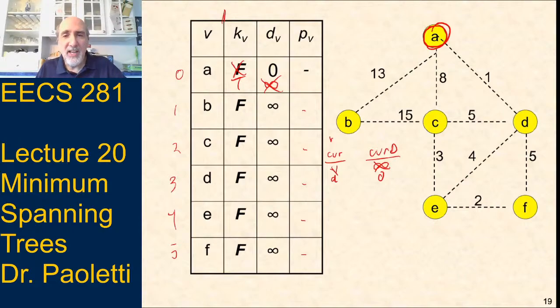And then step 3 says go and update the false neighbors. All right, so let's just loop through everybody. I don't know who's a neighbor, so I've got to loop through everybody. And I say, okay, well, A is true. It's not false, so I can't look at it. B is false. What's the distance from A to B? Looks like 13. Is that better than the infinity in the table? Yeah, it is. Hey, I found a better way to get to B. I can get to B at a distance of 13 if I get there from A. And that's what step 3 says.